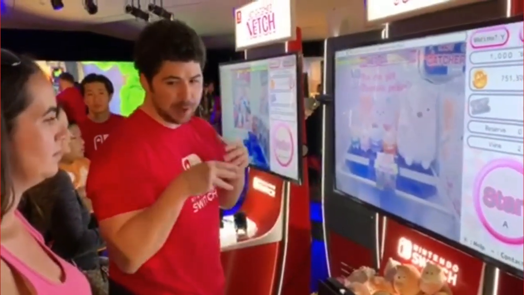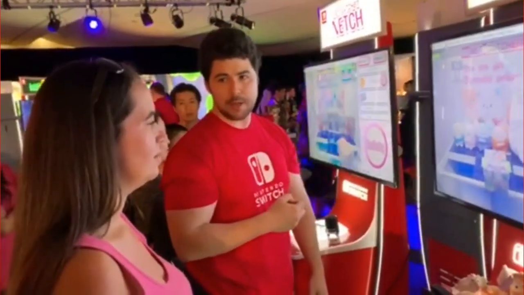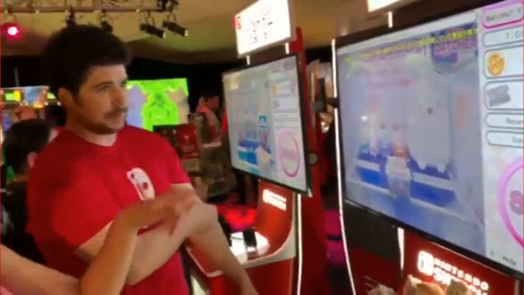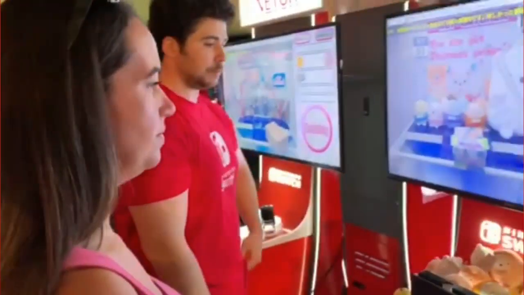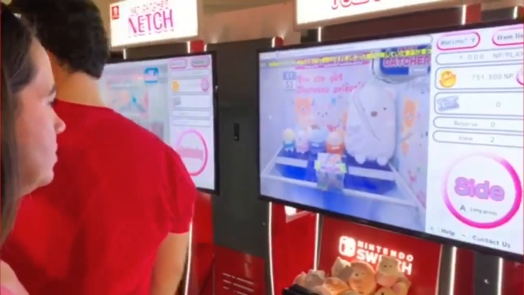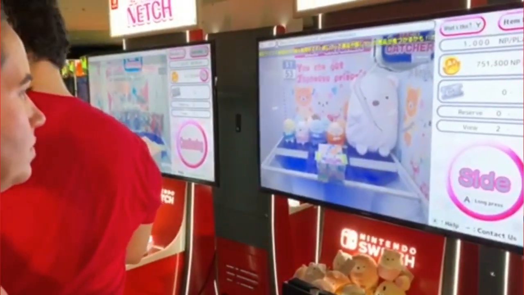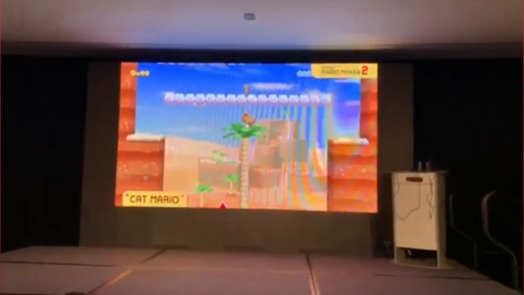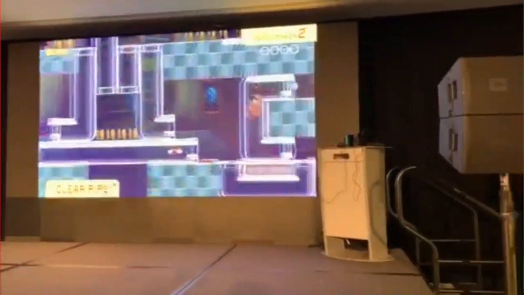And sure enough, these lines were out the door. I'm talking 20 to 30 people deep waiting to get their chance to play Net Catcher Netch. And when you look around at the entire Nintendo Lounge, the Luigi's Mansion 3, Link's Awakening, Pokemon, everything Nintendo had available to be played in advance, there weren't any lines for any of those games. Net Catcher Netch had everyone waiting to play, and that blew me away. So much so that I had to wait in line to see what it was all about.